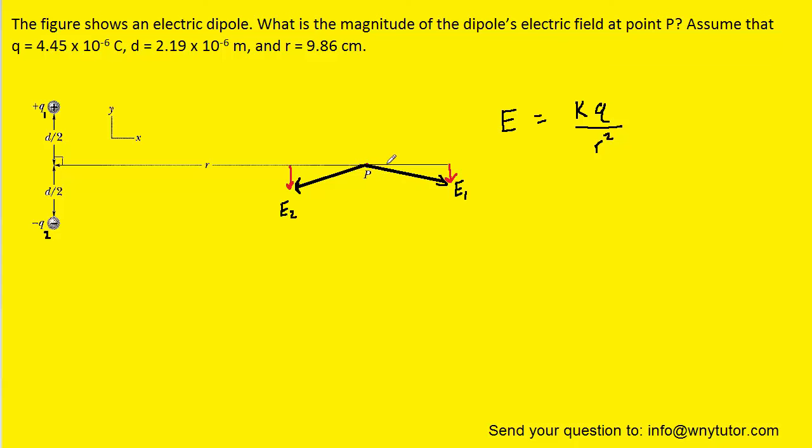If we look at our diagram carefully, we can see that we have two right triangles. We're going to mark an angle inside of each triangle and we'll call that angle theta. Because the Y components are located opposite of the angle, we know that they can be expressed using the sine of theta. So we're going to mark this Y component as E2 sine theta and this Y component as E1 sine theta. We're using sine because these Y components are located opposite to the angle theta.